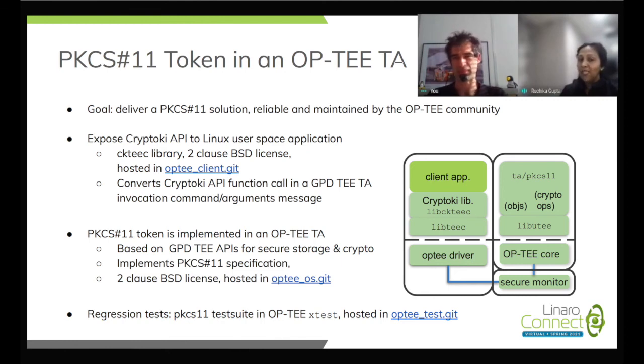So libckteec, in short, is a crypto library which exposes the PKCS11 APIs to the client application. It's hosted in OP-TEE client on GitHub, and it converts the crypto APIs to the Global Platform APIs invoke commands. And we have a PKCS11 token, which is emulated by a TA in OP-TEE. The code is available in OP-TEE OS on GitHub for that. So this is just a brief overview of the components for the PKCS11 token.